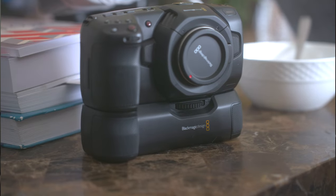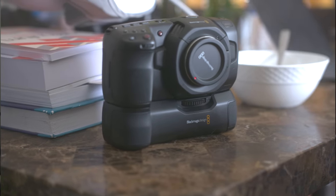However, when I break this out, it doesn't look like a traditional camera. So people are like, what is that thing? Is that a robot or something? Lenses, side note, it's so hard to come by some good glass on this camera that isn't either used or really high priced. In my opinion, it's because it's not as saturated of a market as the Sony E-mount or the Canon mount, so you're not going to be able to find lenses like this.